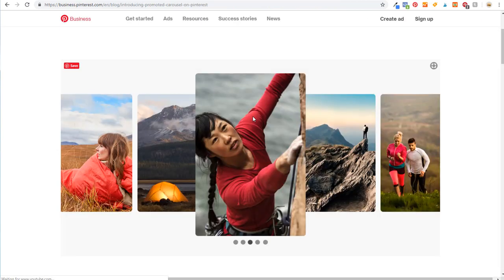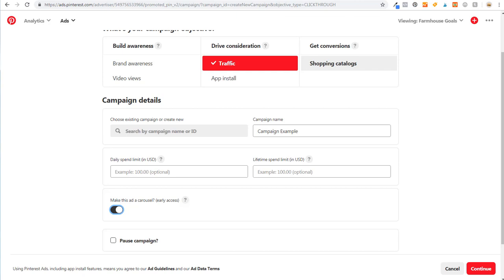If you're not familiar with how they look, here's an example. This is a lot bigger than what it's going to look like, but you can upload up to 5 different images. It's going to help you show different products on your website. Let's say, for example, you're trying to sell a recipe book. You can show 5 different recipes here, and if people are interested in your recipes, they can click through to your website and hopefully buy that book. It's just another way to give people more detail right in your advertisement before they click on it. So use carousel ads is going to be number 9.